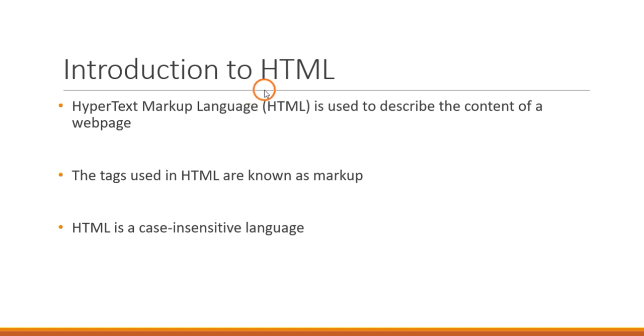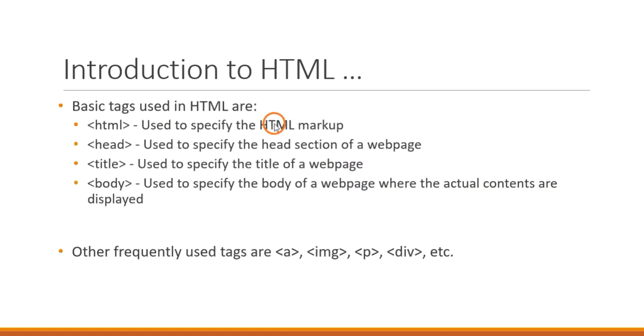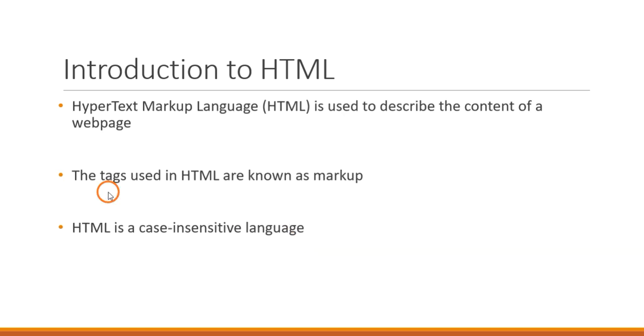So first of all, let's discuss something about HTML. HTML abbreviates to hypertext markup language. So here we have something called markup. What does this markup mean? Actually in HTML we have something called tags. For example, you are seeing the html tag, head tag, title tag, body tag, etc. We have other tags also like this. Whatever we write in a page using these tags is called markup.